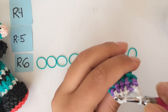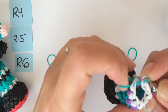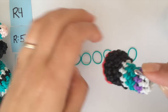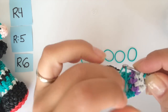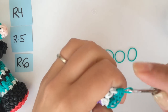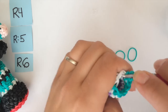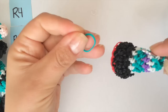Start in your chain. Changing the color, so I'm going to, again, start off with a slip stitch, bringing it through all of the loops, grab the end and slide. And now just continue around. Don't forget your last band, you're doing a slip knot to tie it closed. Last band.